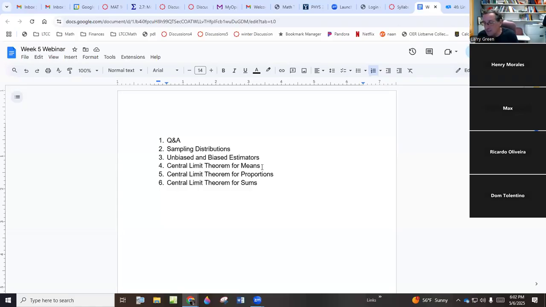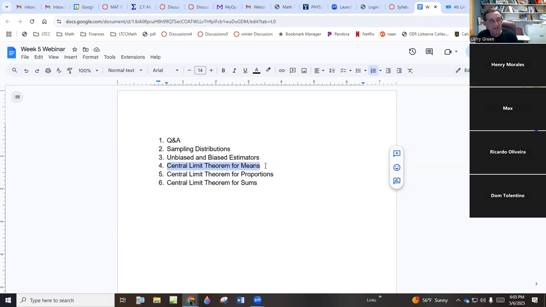Then comes a huge, important theorem, and we break it up into 3 pieces. The first is the central limit theorem for means. It is going to help us understand how good our sample is and what our sample tells us about the population. We're going to spend weeks and weeks doing that, and just about everything we do from now on is going to use the central limit theorem. It is by far the most important theorem of all statistics.